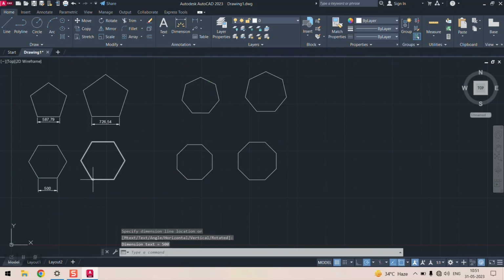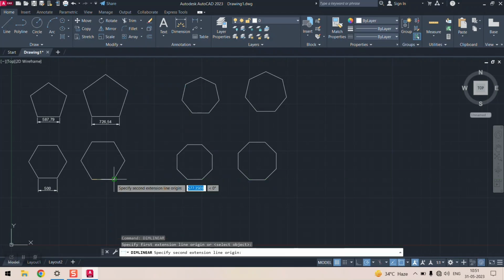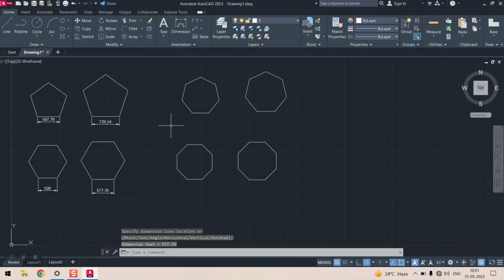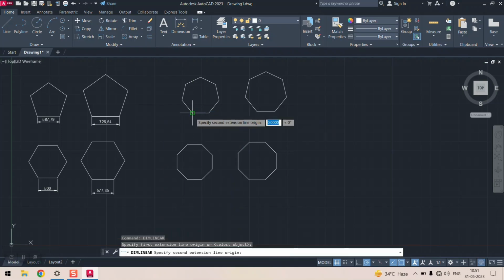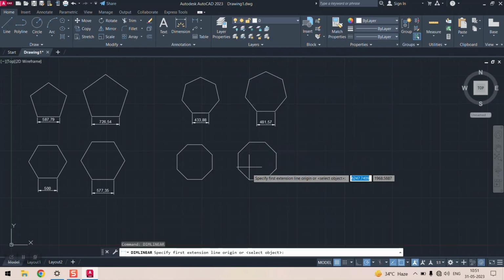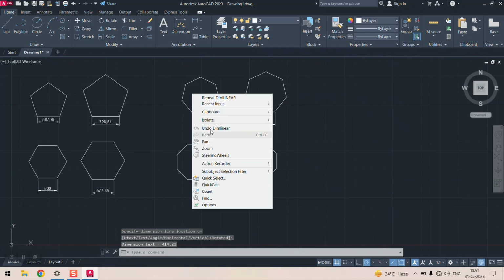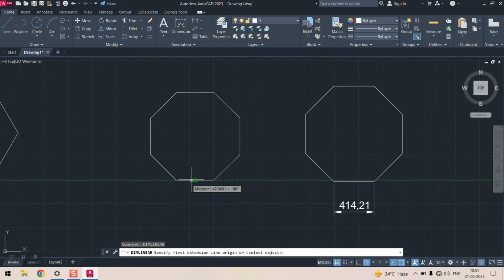This is exactly 500. Again repeat the same command, repeat dimension linear. Again you can repeat and you can check the dimensions of the edges of a polygon. This edge to this edge, this edge to this edge.